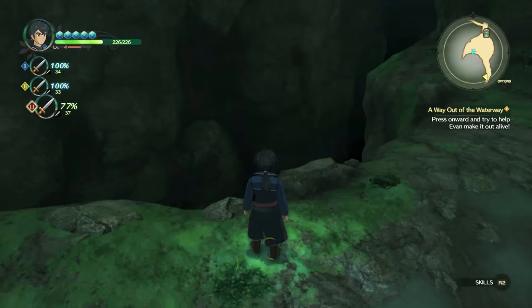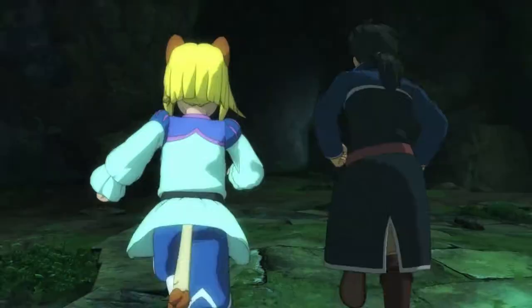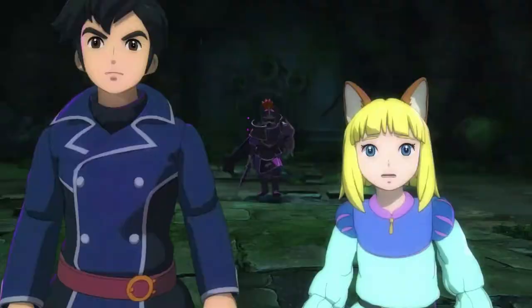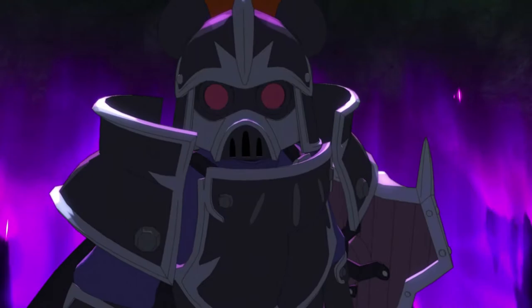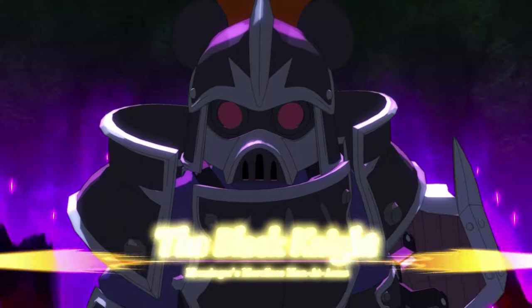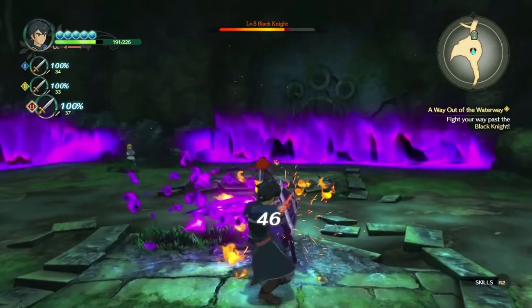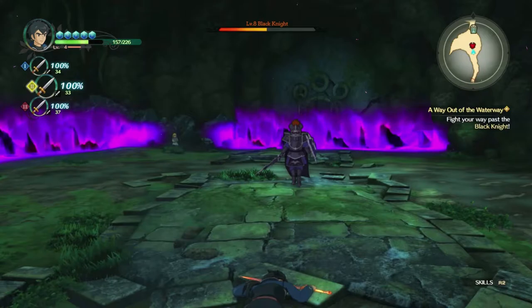Can I go down here? No. Go. Oh. Uh-oh. What in the... The Black Knight. I have you now. Yikes! The Black Knight, Mausinger's merciless man at arms. Here goes nothing. Yeah! Okay, ouch. You dick. We blocked that, though.